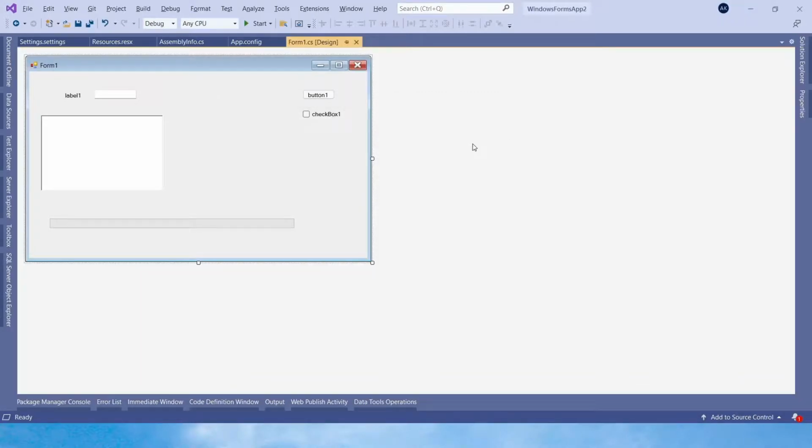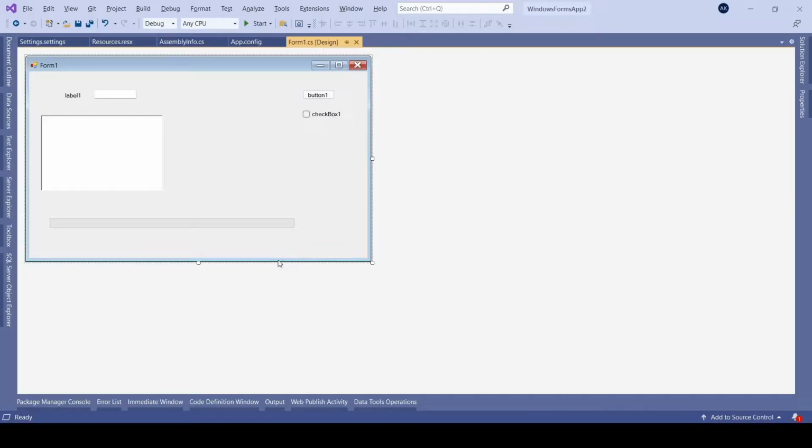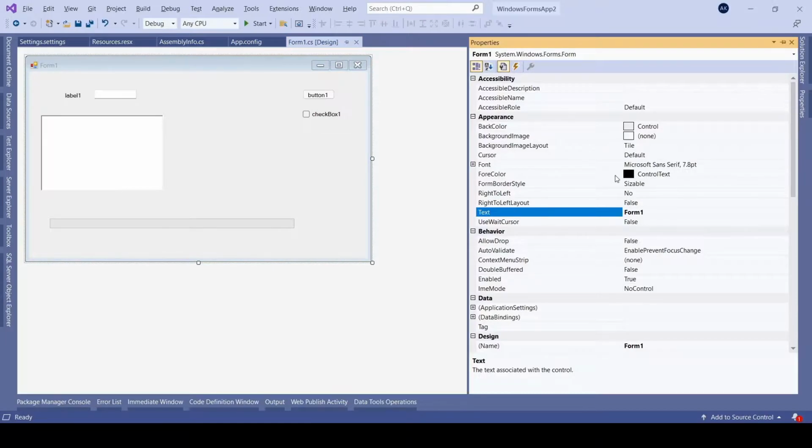So now let's continue looking at other windows. Okay, so now we've seen Solution Explorer and Toolbox. Now another important window is Properties. Properties simply will show you any related information or values related to the component that you are working on inside the form. So now, if you check here, you will see that the Properties is pointing to Form1.